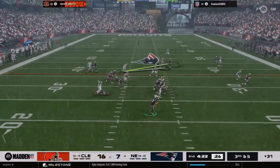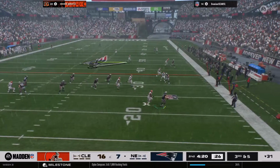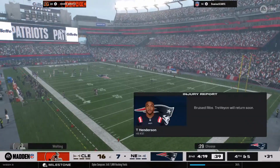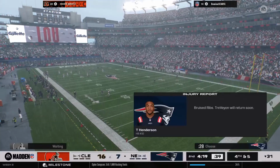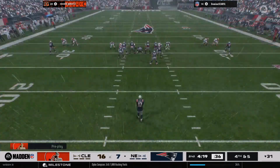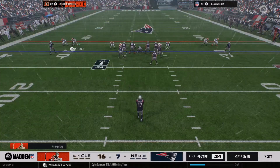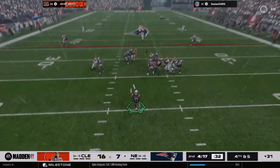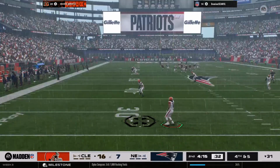Off the bootleg. Here's May. Rolling right. And that is incomplete. I'd say one of the most critical elements of a dynamic offense, Mike, is how efficient are you on 3rd down. It's something these teams stress all week. Here's an opportunity to continue to extend this drive. The defense wins this time and brings up 4th down.